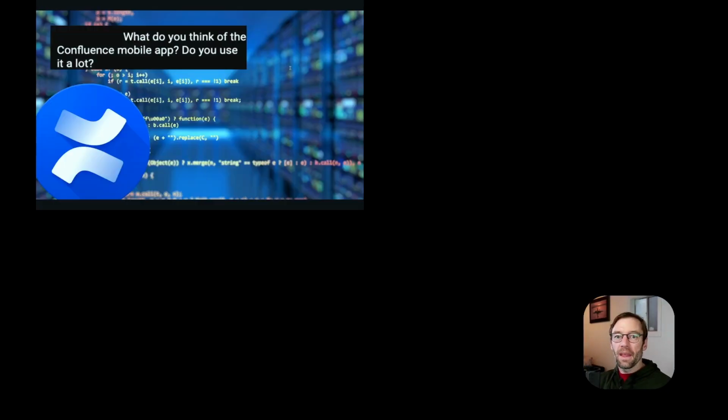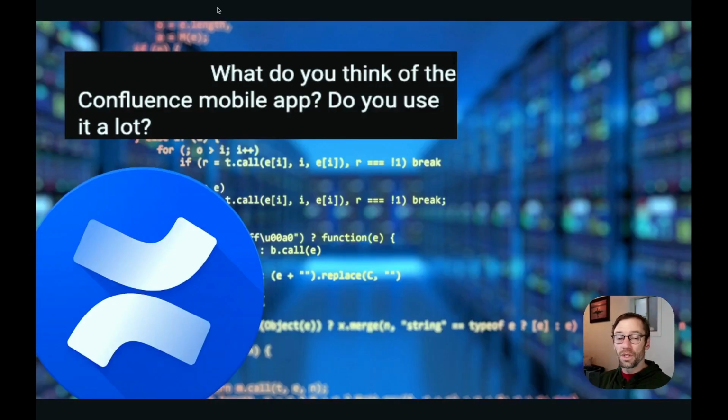That said, I have had instances where I need to use the Confluence mobile app. Generally, this is when I'm on the go, or if I want to quickly look something up, and I tend to use it mainly to look up information, not so much to edit or change things, just because it's hard for me to use my thumbs to type and manipulate the information as much. But again, I do think it is a good app. Personally, I don't use it all that much.